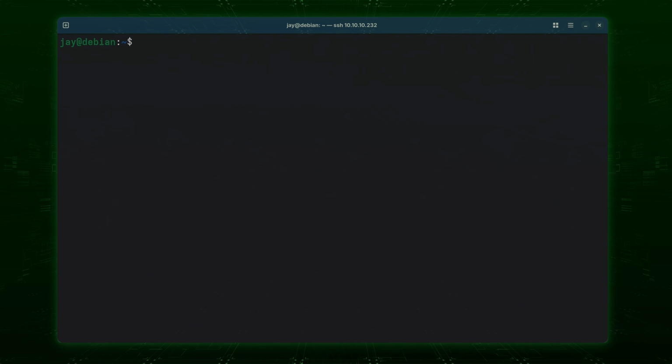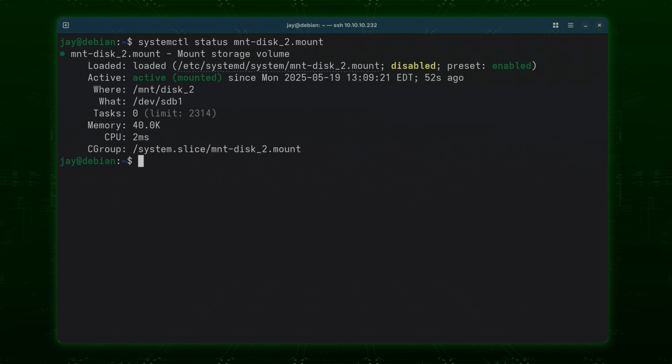So let's check the status of that mount and see how it's changed. That'll help us check the status. Let's see what happens. Now in this case, it's active and mounted. We already knew that because we saw from the df output that it's mounted. So this is what it looks like when you actually have a mount point via systemd, mounted. It's active, it's mounted. Instead of running, like a service shows, it shows mounted right here, but it's still disabled.